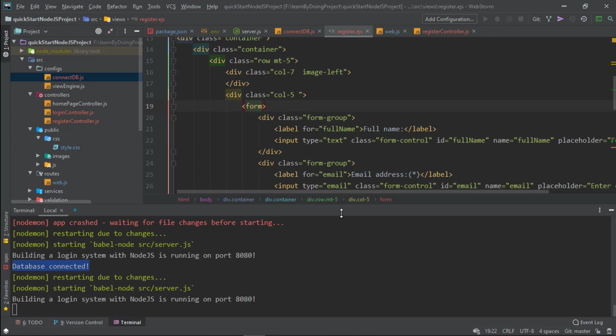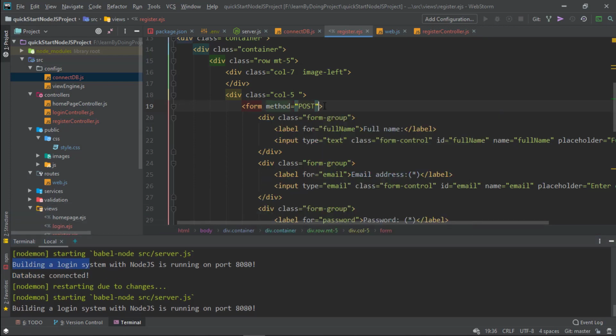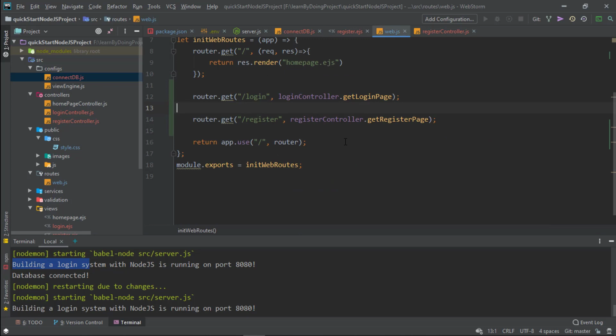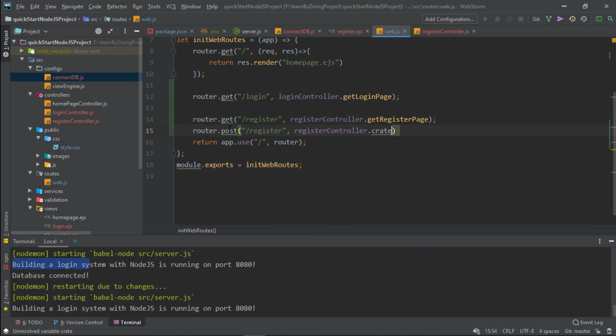To handle the register page, in the form tag, we add the method post and the action /register. In the web route, we need a new route for the register with the method post, router.post /register. I also use a register controller and a new function, createNewUser.